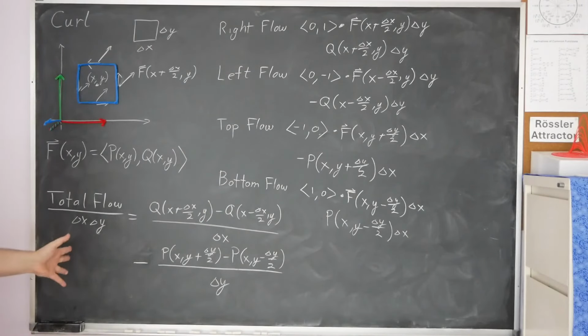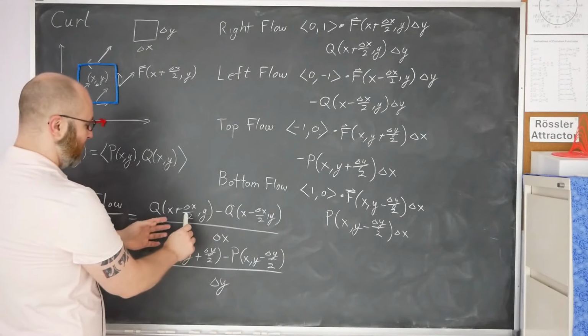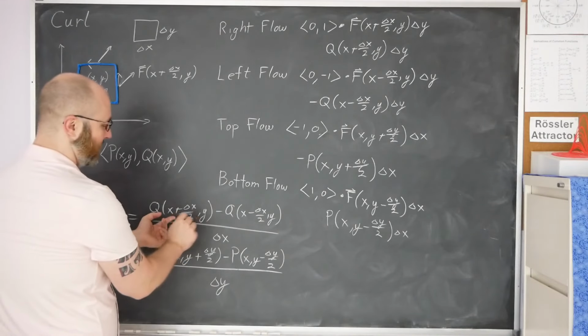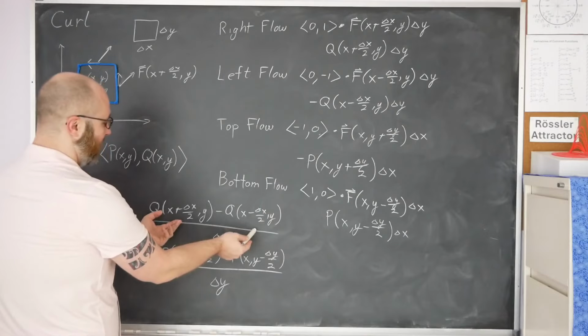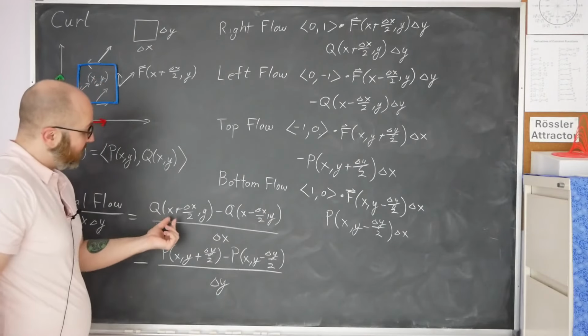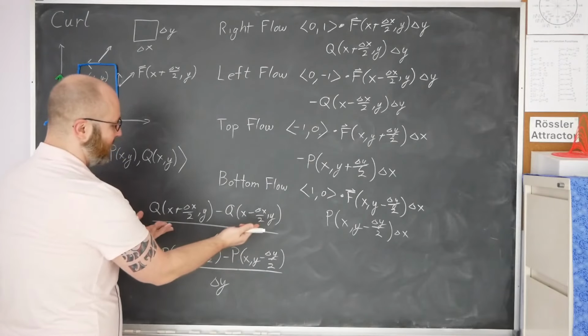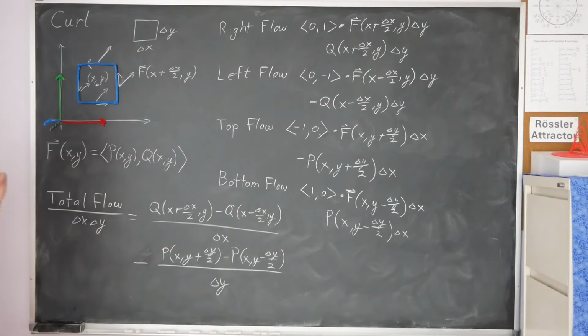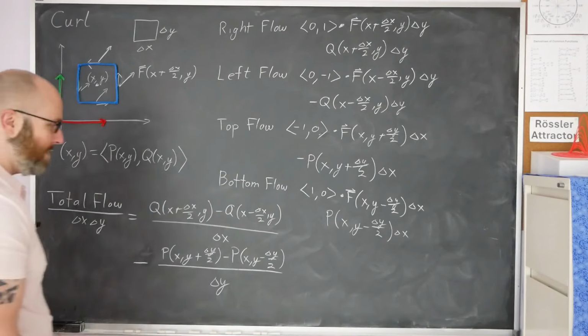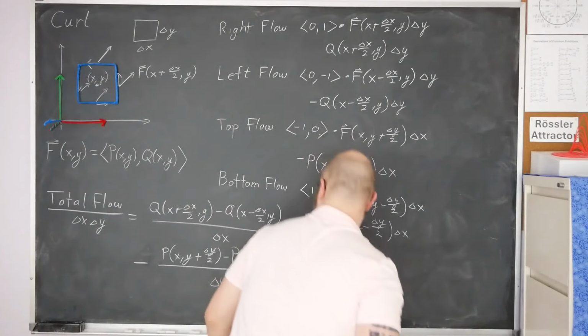So now these look like the partial derivative definitions, similar to the divergence. This has a difference in the coordinates between this x and this first input of delta x. You normally write it as x plus delta x and then just x over here, but it ends up being an equivalent definition of the partial derivatives. So we're going to define the rotation about this point, the curl, as the limit as delta x delta y goes to 0.